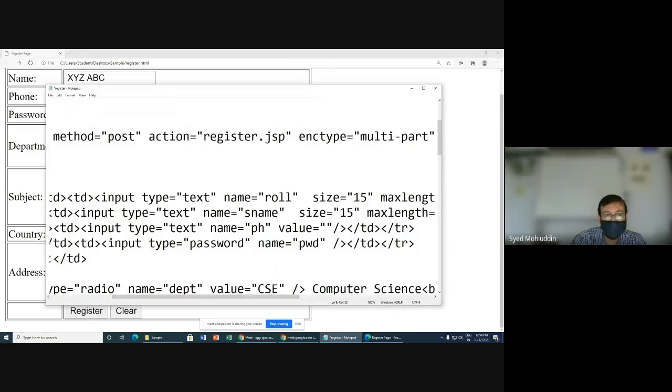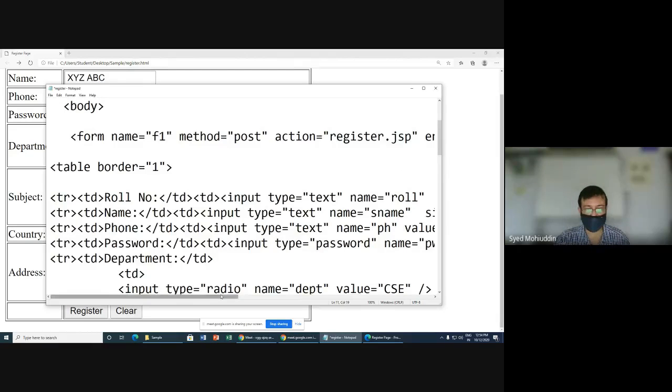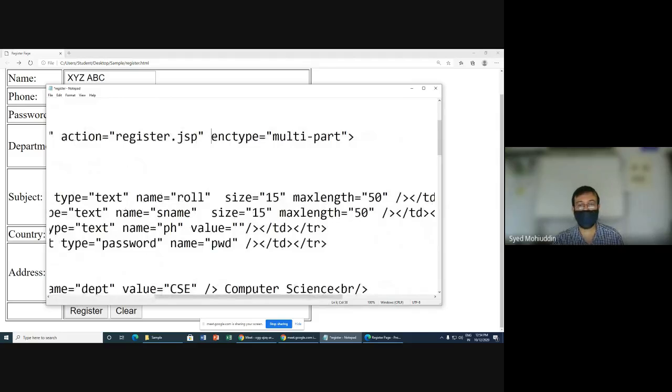So we need to use post and the enctype attribute as multi-part. It is usually not used when a small amount of data is required. But when you have some attachment in a web form, we need to specify enctype as multi-part, so that we will be able to handle a large amount of data.